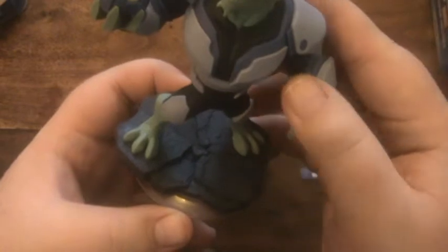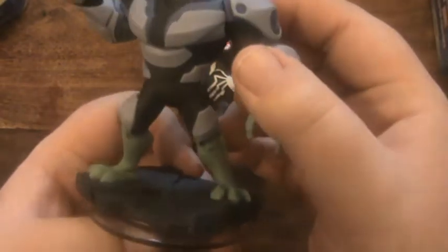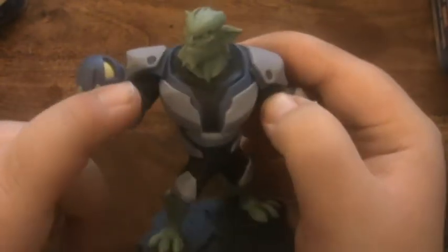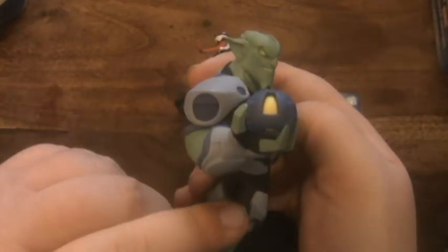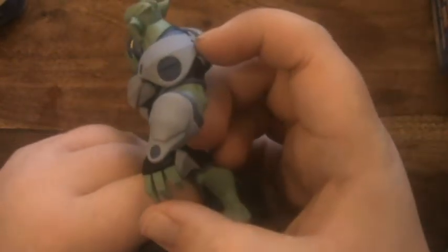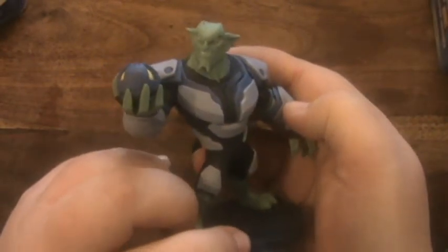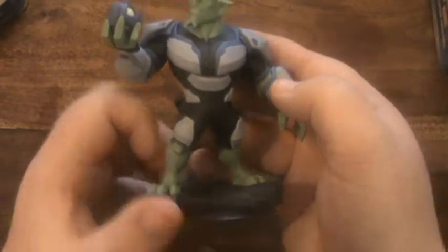Here is the Green Goblin. The base is kind of like a black stone base, then you've got the legs — just really well painted and well detailed. Even the colours — they didn't have to paint that yellow, but they did. You see some toys, like I've seen a lot of the Power Ranger ones recently and they've got no paint on — just horrible. These ones are really well detailed. They're not even action figures or anything, they're just little statues, and I just think they're amazing. Even if you don't play the game, just collect them as statues or figures to put on your shelf.